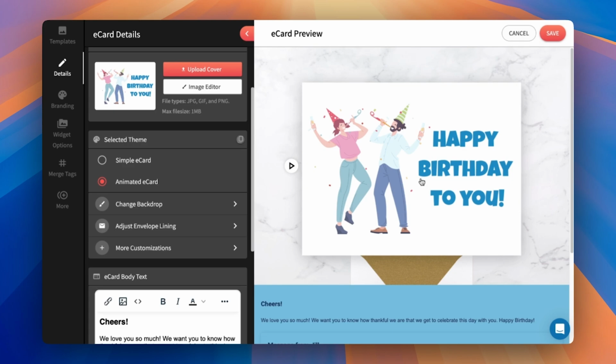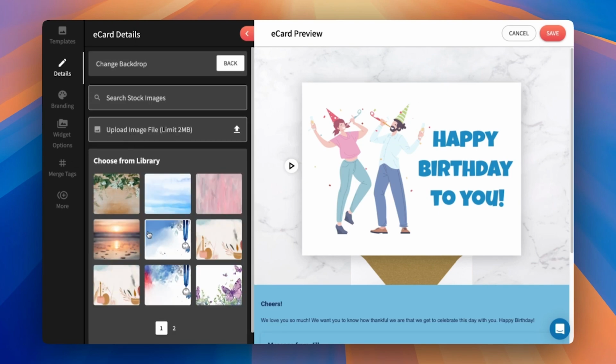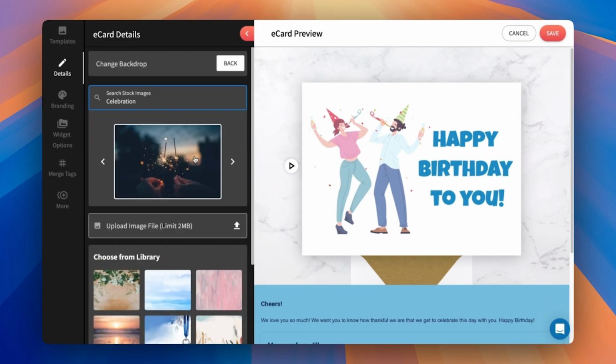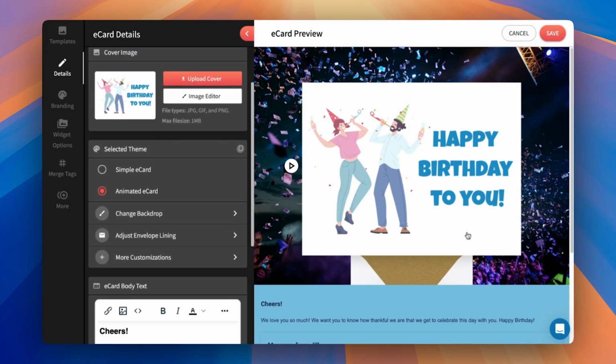So before we move on, you can also brand or change this background if you wanted to add a special image. Maybe it's got your logo in it, something like that, or you just want it to look nicer. You could select from your library of cards, or you could search for stock. So if I went to like celebration for my free stock, there we go. So yeah, you pick something that matches your brand there. And then we can also apply this across all of our cards here as well. We have that apply all feature kind of spread out throughout this.